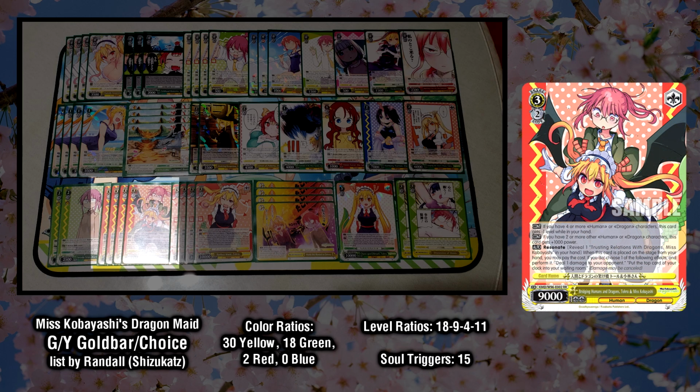For early plays, I run 4 copies of the level 3 Tohru and Kobayashi, which can be early played if we have 4 or more human or dragon characters on stage. When they're placed on stage from hand, I can use their Resonance ability by revealing the level 0 Kobayashi Brainstorm in my hand in order to either heal 1 or burn 1.